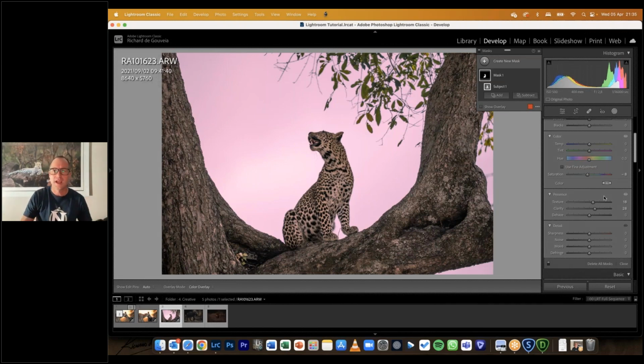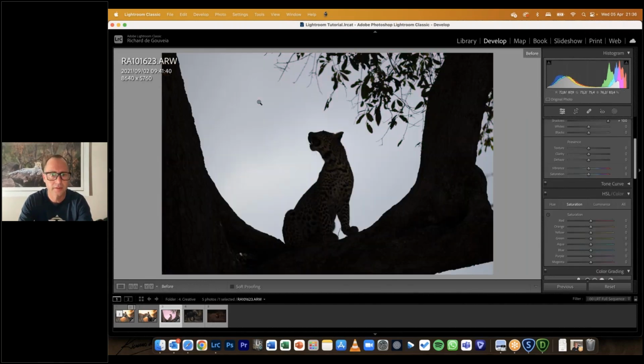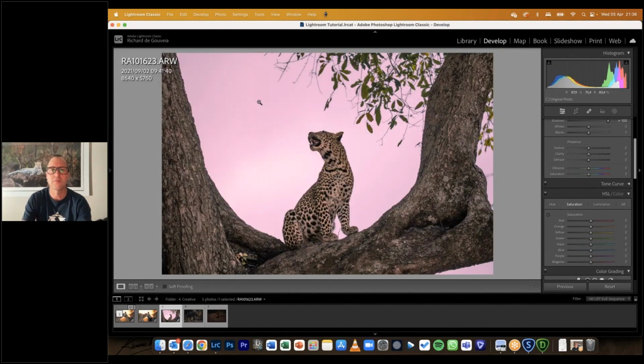And this is the beauty of this. It's push and pull. If I go one way and I go, no, that's not so nice, or whoa, that's too much, I can just keep going each way to find the happy medium. And what you often need to do when you're editing too much is walk away, take 10 minutes away, come back and re-look at an image, because you could get a little overwhelmed at it and it looks great, but when you leave and come back, you go, whoa, there's way too much color in that. I can also bump a bit of the sharpness up in that. So we've gone from that to that, a really pretty change.